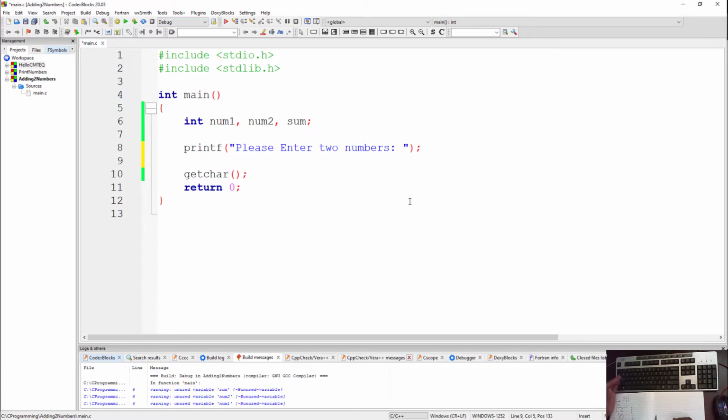Now if you watched tutorial 2, you know we call the function scanf so that it can store the variable or handle the numbers that the user is going to input. So we go scanf, okay, then we come inside the scanf. We open the double quotation, and then we're going to enter the format specifier for the variables that the user is going to enter. We know that we declared them as integers, which means we're expecting the user to enter integers. So the format specifier %d stands for integer.